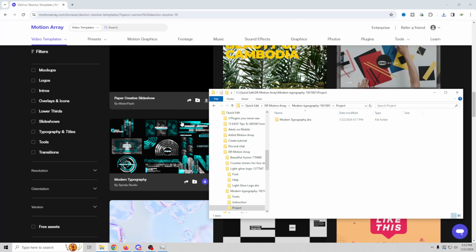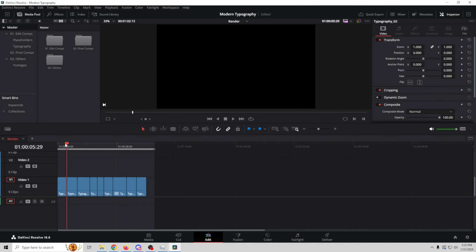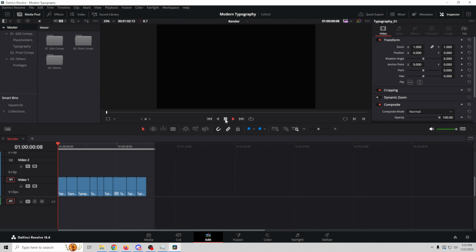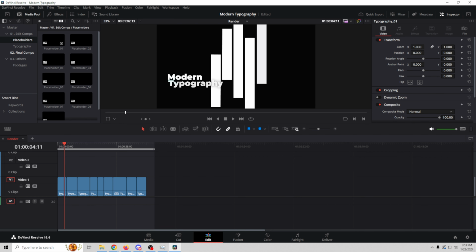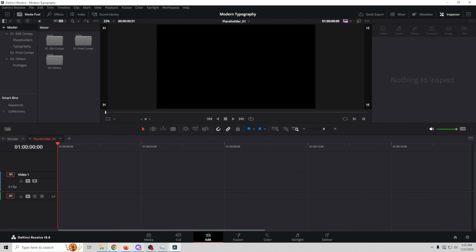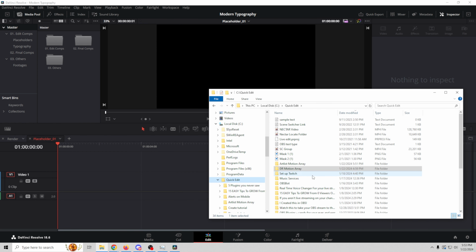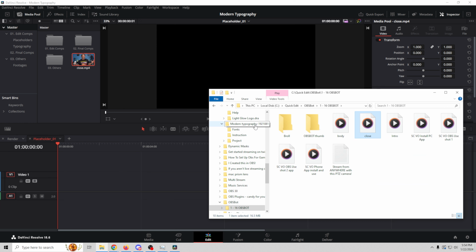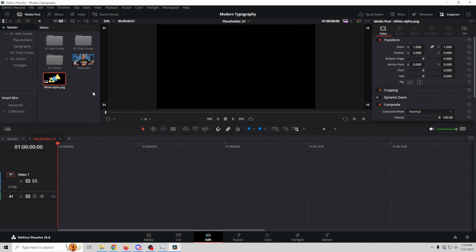Now here I'm going to show you some of the problems that you may run into when you do something like this. So right here, already loaded up, is the actual file as it appears when nothing is loaded into it. So we're going to use that one. Basically the way they want you to do this is there are placeholders in here. So we would go into placeholder and you can just load a piece of media. So let's load some media in here to make it really simple. I'm just going to load a simple video in here, and I'm going to load my logo in here, so that we already have all of the assets that we're going to need.